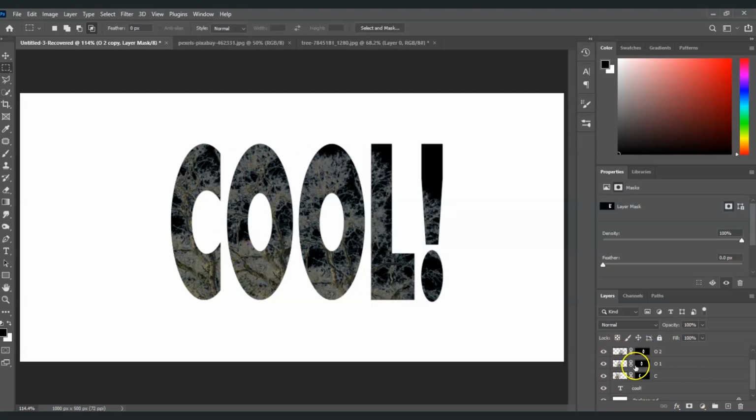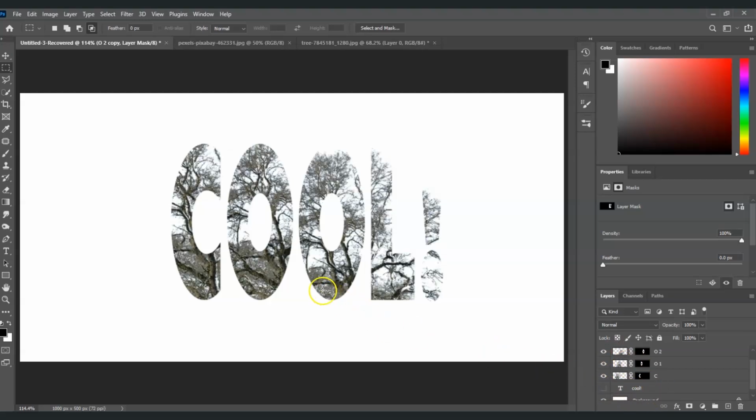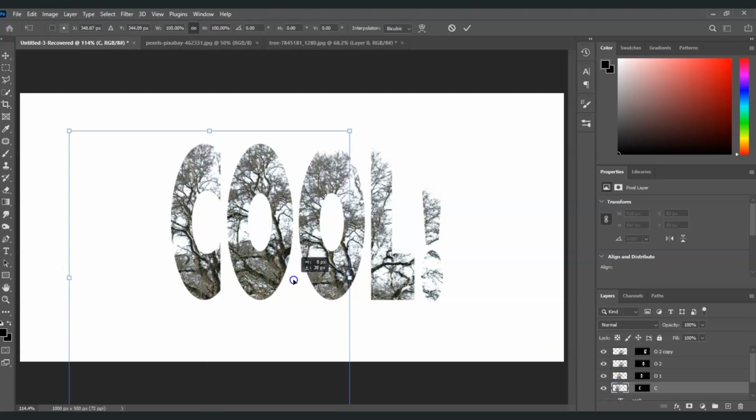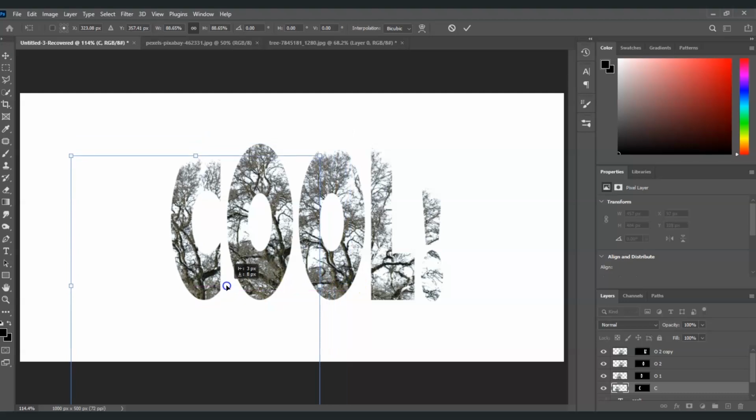Next step here is we're going to hide the text layer. So I'm going to click this one for you to see what happens here. All right, actually this is the effect that we already created, but I just want to move the position and the scale of each layer thumbnail, right? So to do that, I'm going to remove these chains. So I'm going to click this one, also this, and this, and this. All right, and now we may now start adjusting it by selecting on that layer thumbnail, press Ctrl plus T, right, and move from where you are happy.